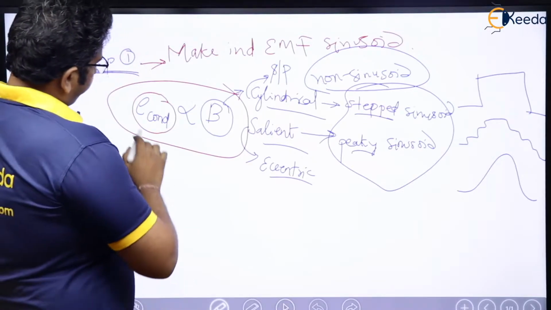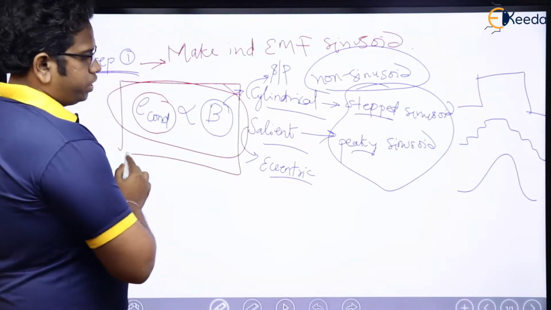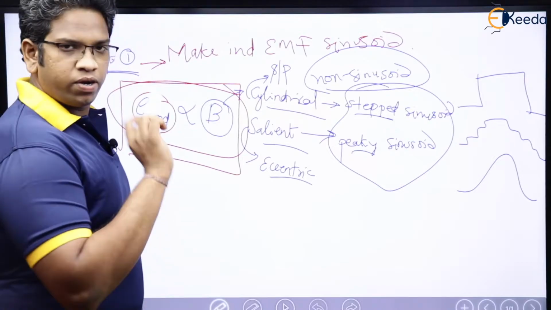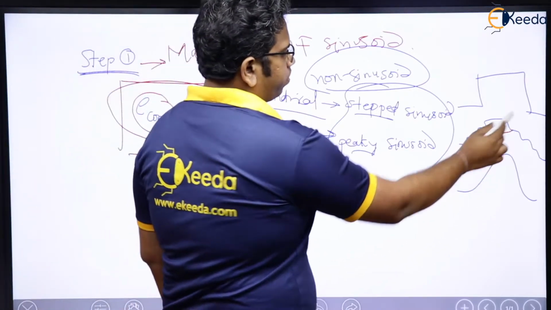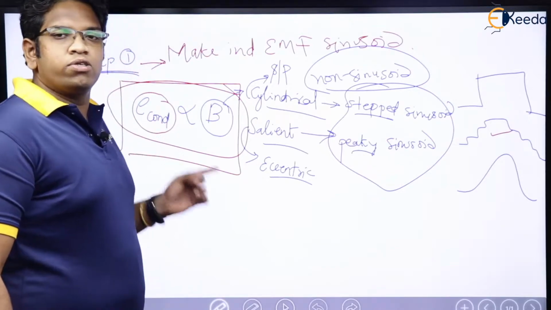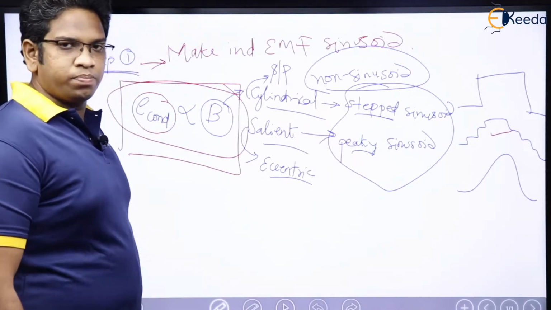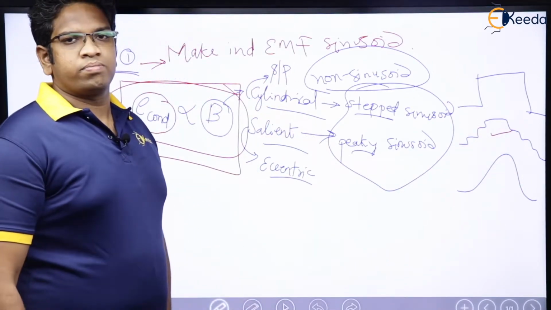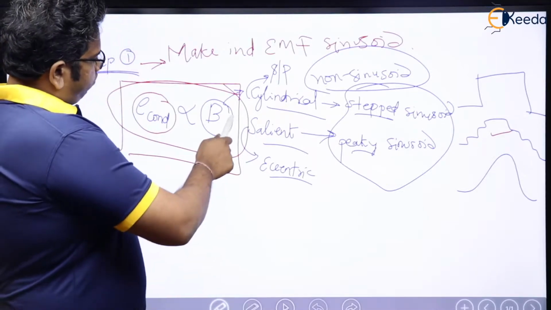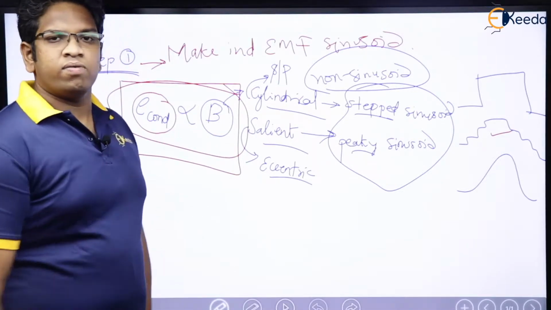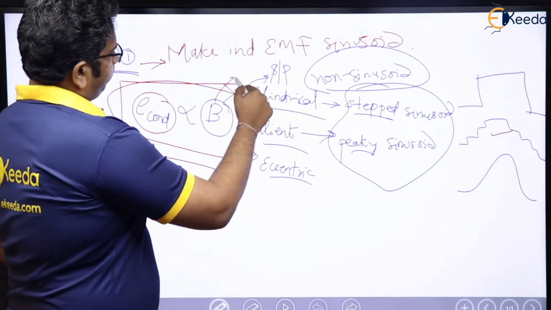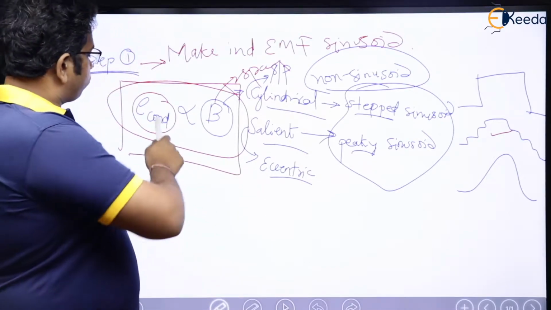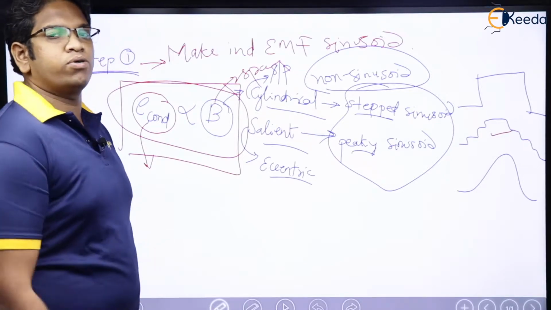Yes, now E conductor is proportional to B. Please tell me one thing: if my flux with respect to space is a stepped wave, then 100% the EMF induced will also be a stepped wave. Why? Because they are proportional. If my flux is going to be a peaky sinusoid, the EMF is also going to be the same. Moral of the story, whatever way my flux will be, the same way induced EMF will be there in time. This flux distribution is in space, and the same representation, the same induced voltage, will be there with respect to time.